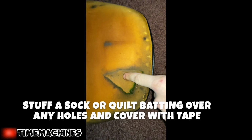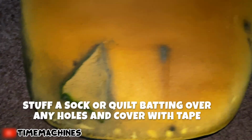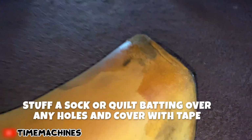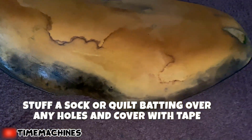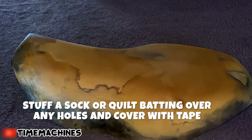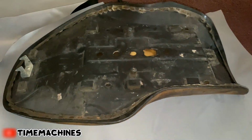As you can see, there's a big chunk missing out of there. So we're gonna have to repair it. Everything else other than being wet, it doesn't look too bad at all. So we're gonna clean this up and get after it.